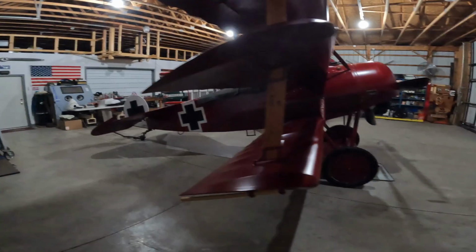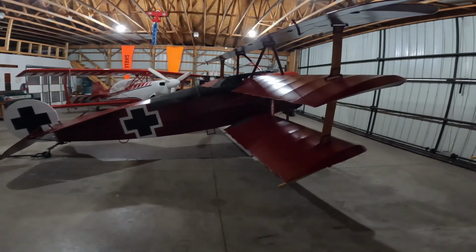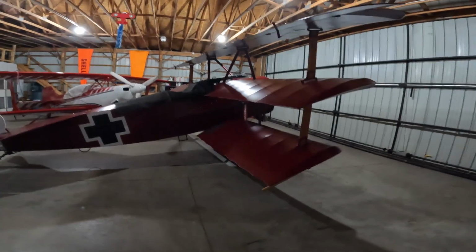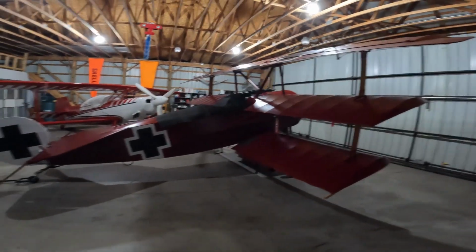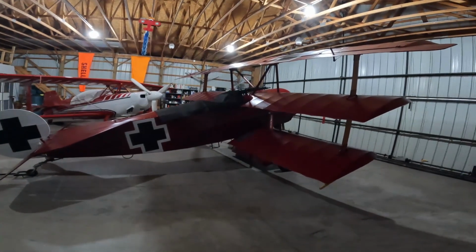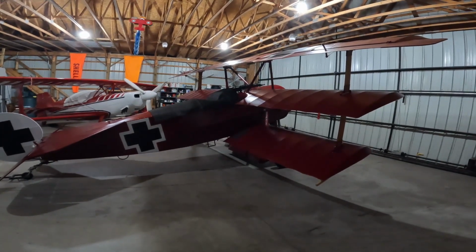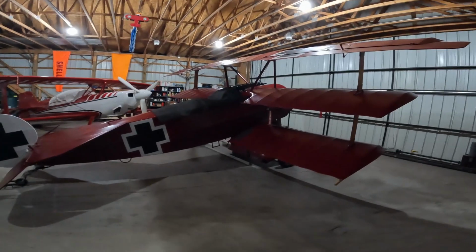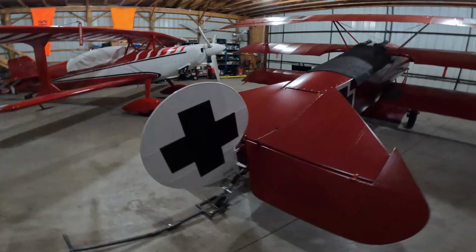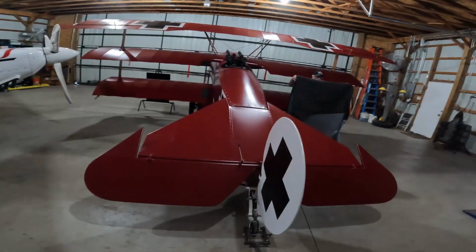Oh, wow. So you want to get Fokker triplane time. Are there other triplanes around? So we visited the old Rhinebeck Aerodrome and talked to Cole Palen, they fly triplanes over there. We had a nice talk with him, and then they decided to start collecting some parts. Amazing. And you built it basically from plans?